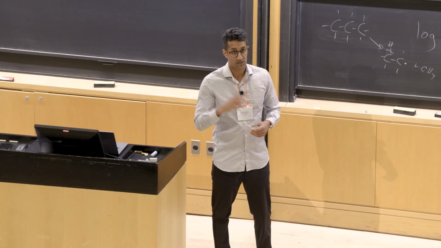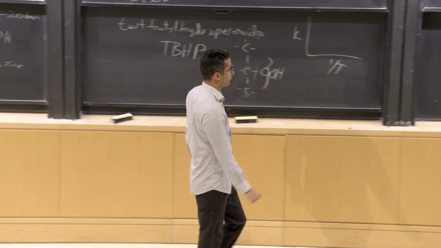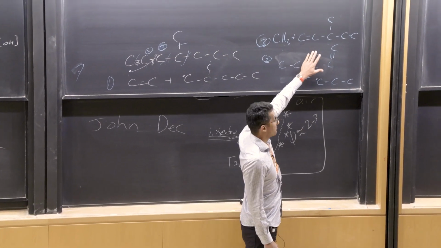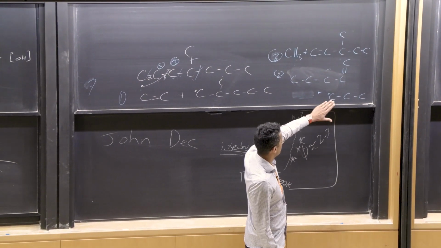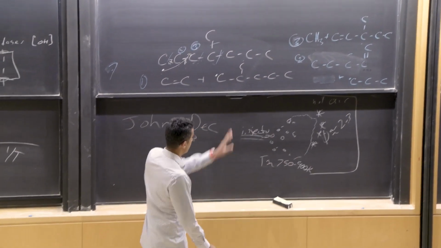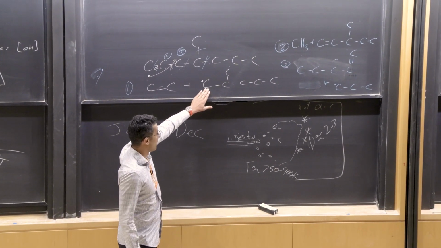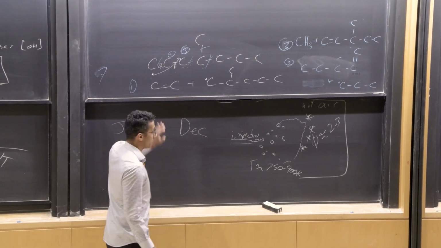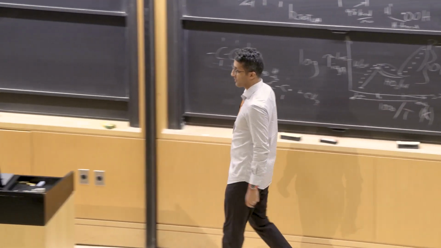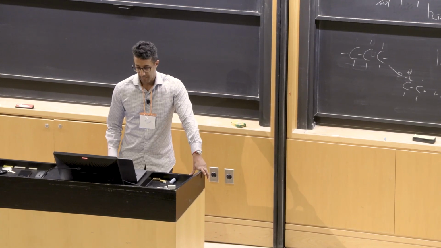So we say a radical adding to some double bond, we can try to prescribe the rate for that. So let's say a methyl radical adding to the double bond of a carbon-carbon at the end of a chain. Or here, a propyl radical adding to a carbon-carbon bond, again at the end of the chain, inside of the chain. Here, a long chain alkyl molecule adding to an ethylene. So like this, we try to do it based on the recombination direction and then calculate the rate of dissociation of the radical from the thermochemistry.